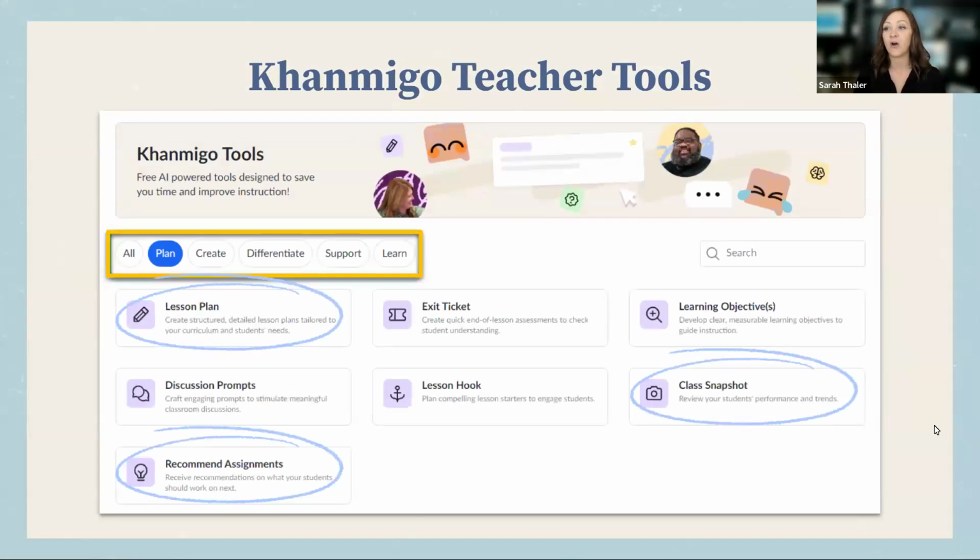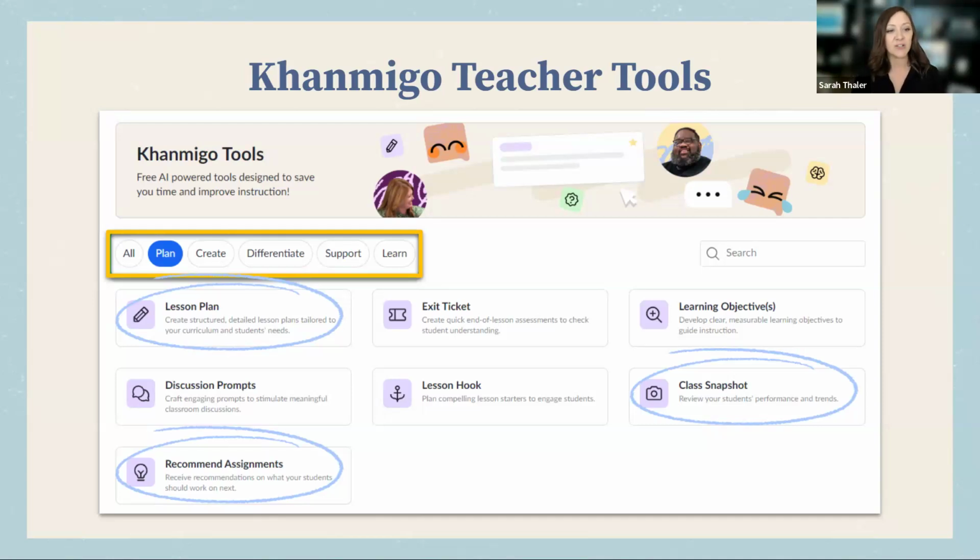As teachers, all your teachers will have access to the Khanmigo teacher tools. And there are a couple tools that are really helpful for teachers within the SAT prep courses. So as I mentioned, there's a lesson with each skill. If there's an SAT prep course at your school, for instance, and your teacher wants to be able to teach that skill, writing a lesson plan on that particular lesson is a great, easy way for teachers to have ideas and ways to teach that lesson. Because in some of our SAT prep courses, we see that maybe the social studies teacher is teaching that, and they really might not know how to teach the math content.